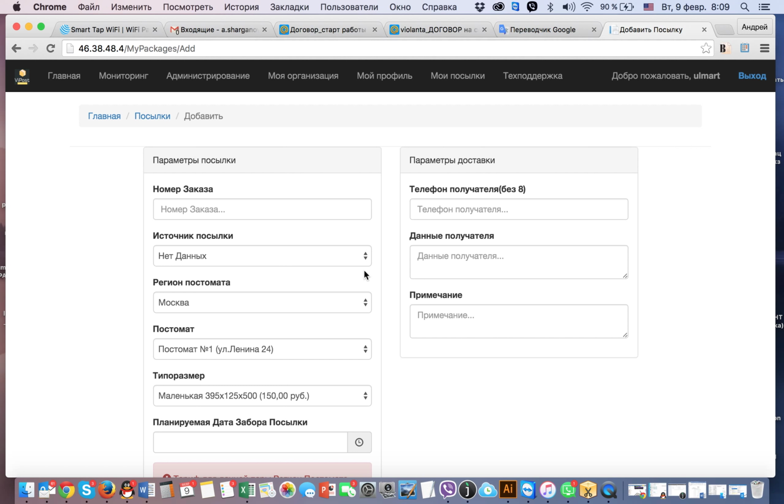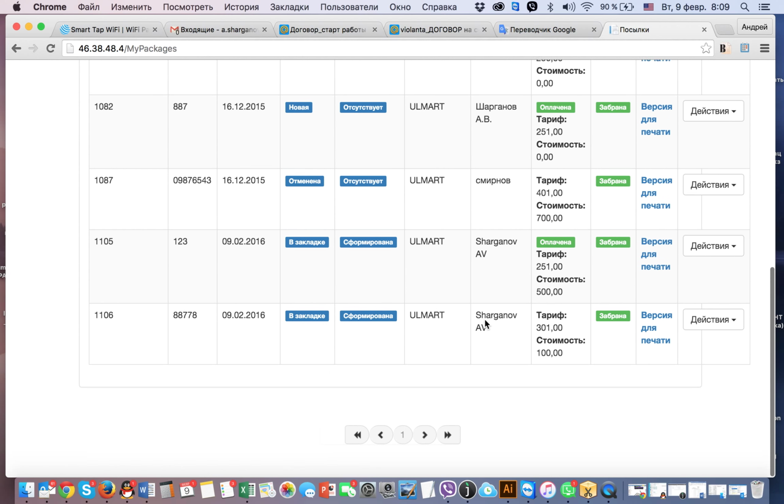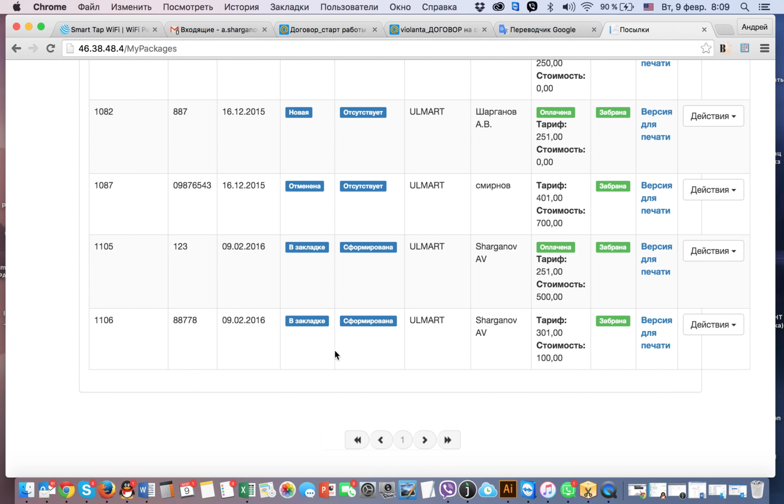After, for example, one month, in February I created 2 parcels, and at the end of February I will have a report that I have sent 2 parcels in February, and for these 2 parcels I need to pay the parcel locker company 251 and 301 rubles, and also the price for the parcel.